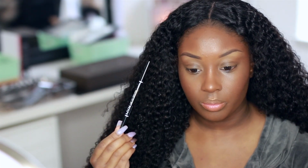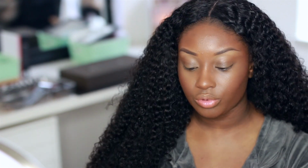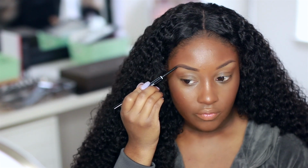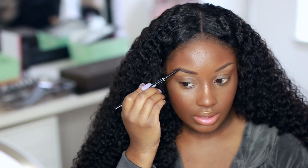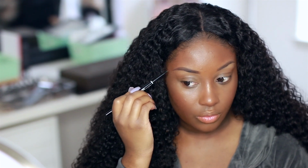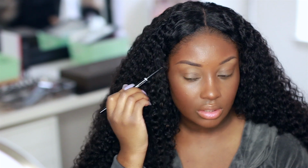Next, I'm going to take the NYX Micro Brow Pencil. This one is in the shade Brunette, and I'm going to lightly fill in my brows again and just clean up any areas where I may have overdid the concealer.